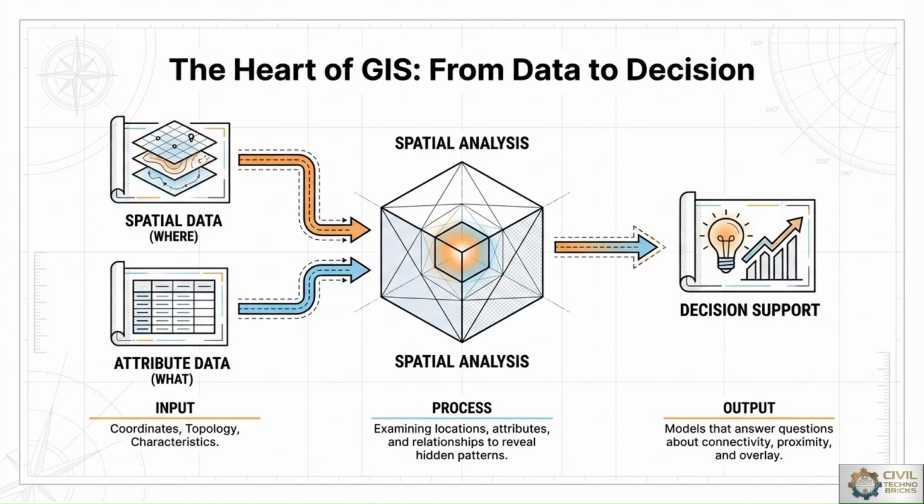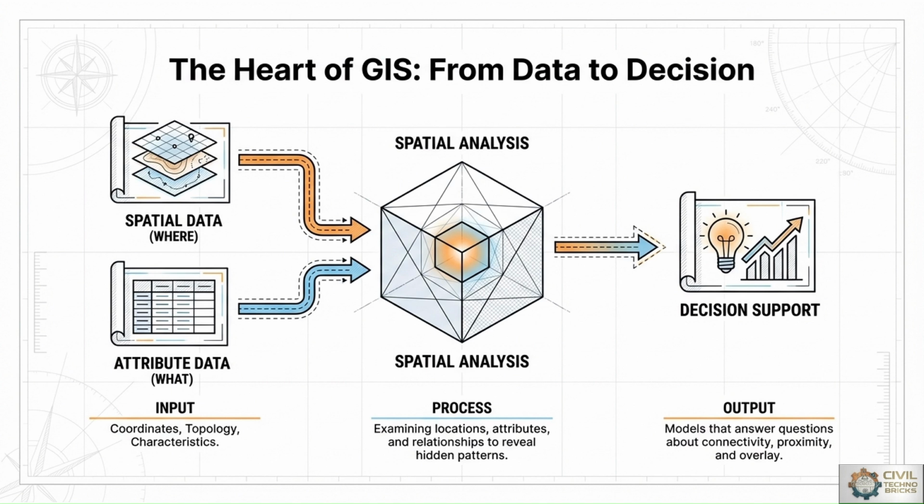What is meant by spatial analysis, or what is the process behind it? So spatial analysis is the mediator part, which is based on the spatial data or the attribute data, or we can say the input which is collected by the coordinates, topology and its characteristics. It may be from the use of GPS, or it may be from the GIS, which is the descriptive part. So spatial data is collected where, attribute data is collected what.